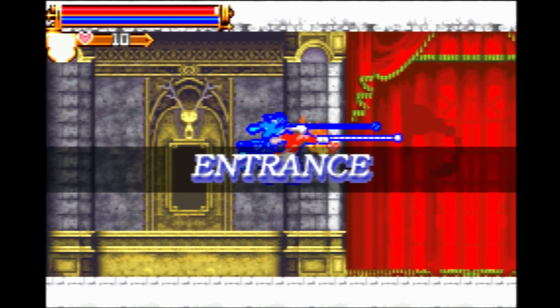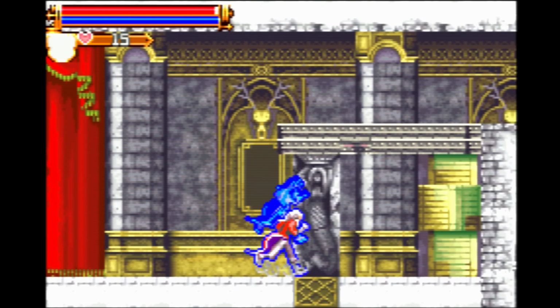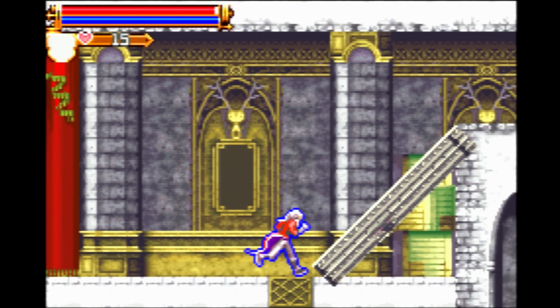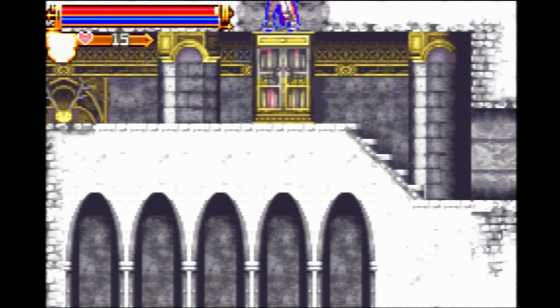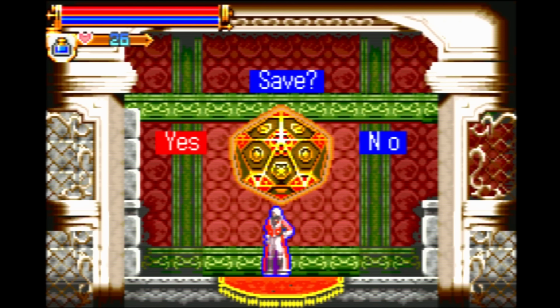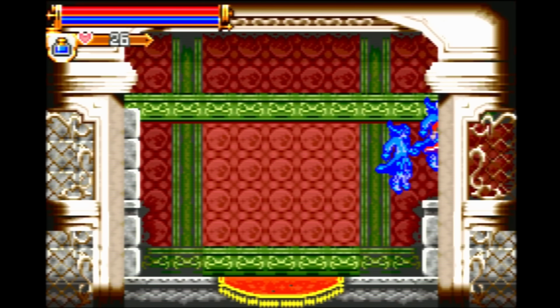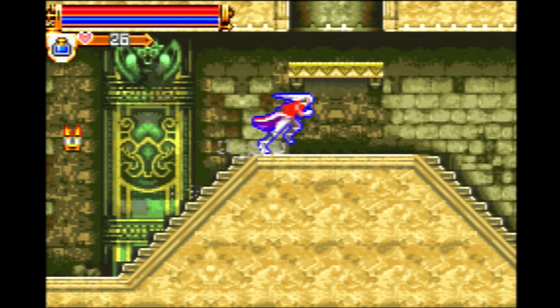The castle itself, like usual, the beginning part is a standard entryway. I can't get over this afterimage thing going on here. Clearly, Symphony was a hard influence. Jus even kind of looks like Alucard. Oh, and the save rooms have that hexahedron thing floating in the center of the room. I wonder just how much more will be drawn from that Symphony well.